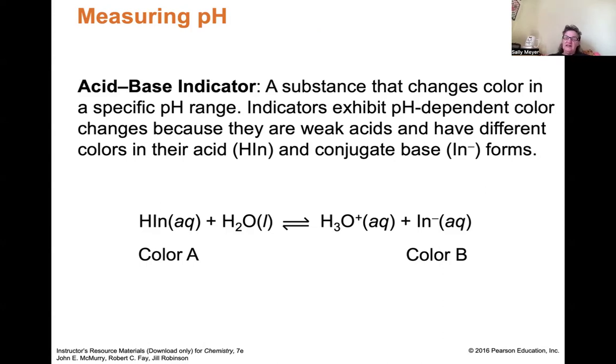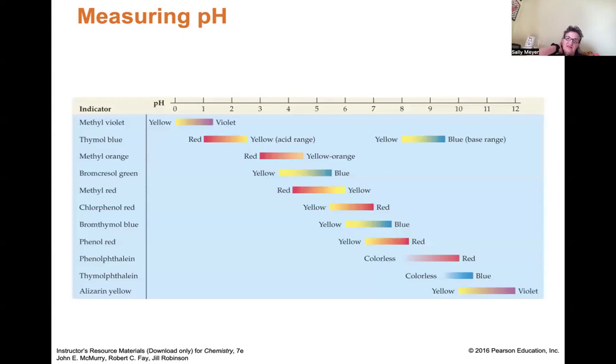Probably in Chem 107, you used an indicator at some point in a titration, and that's how it was working. It was a molecule that changes color, whether it has its proton on it or not. This just shows you a picture of some of the different indicators that we use. I can't remember what we used in our lab in Chem 107, but a lot of you probably used phenolphthalein. It's a pretty pink color, and changes color at about pH 7, so about when you go from acid to base.